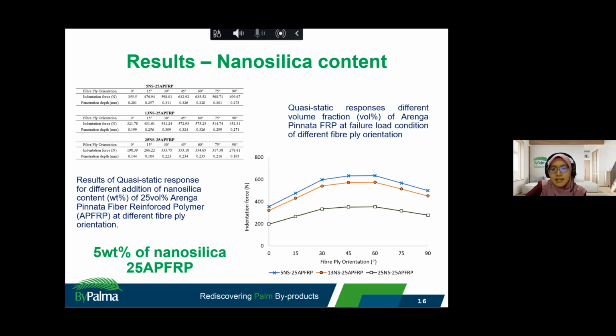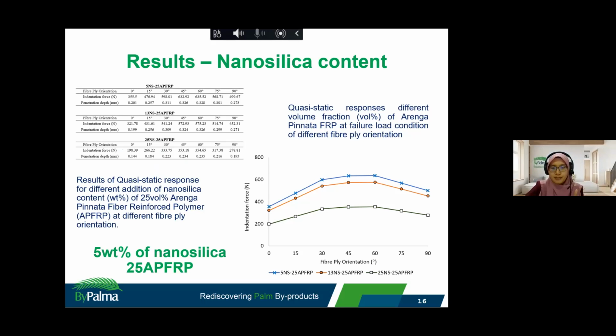Then we can see that the blue line has the highest indentation force, which consists of 5 weight percent of nanosilica added to the 25 volume percent of Arenga Pinnata FRP, compared to higher nanosilica content in the AP-FRP.